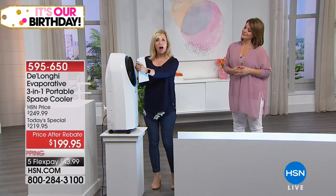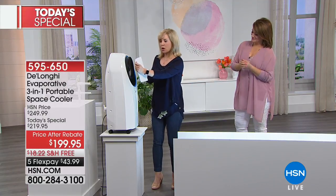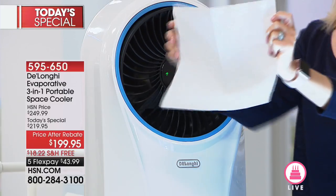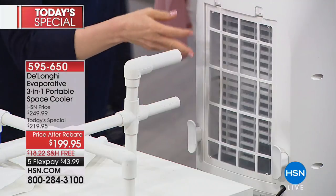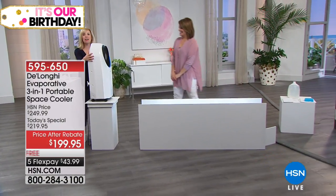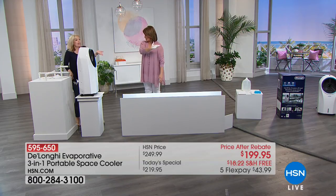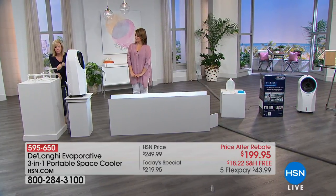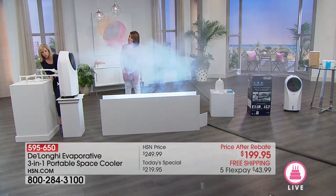This is not a mister — nothing wet comes out. It doesn't drip; it's not like theme park misters that leave you soaking. The fan in the back draws in warm air, it goes over the honeycomb which is cool from the water, and blows out cold fresh chemical-free air. We're demonstrating the reach again with smoke — you can see it drawing in the warm air and pushing it all the way across the room.